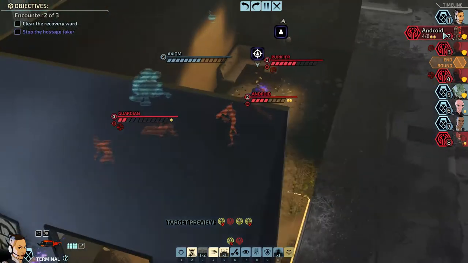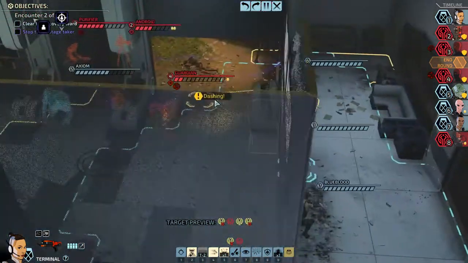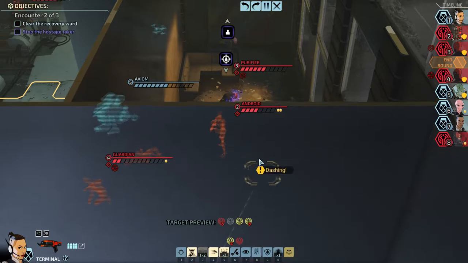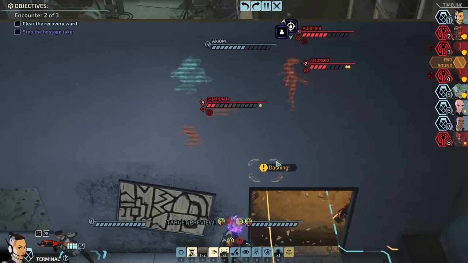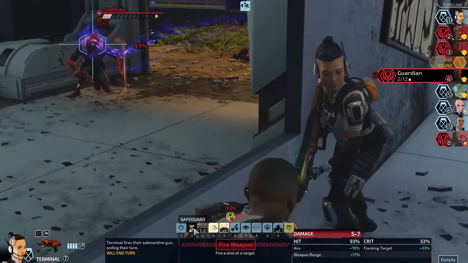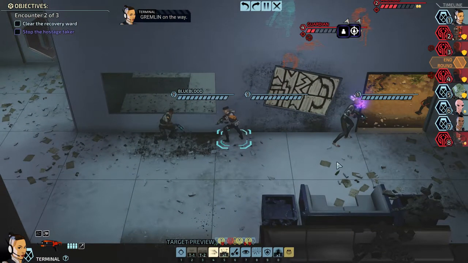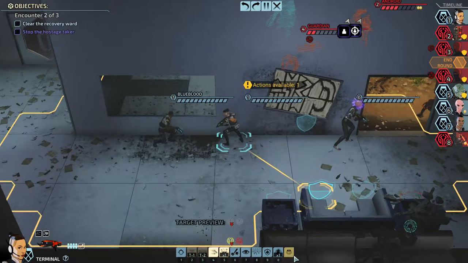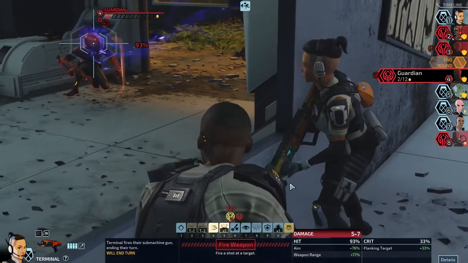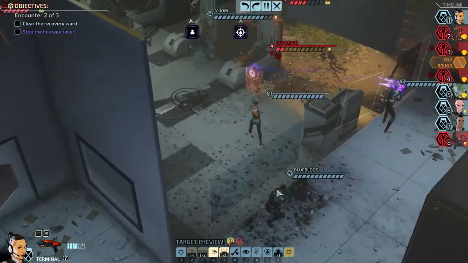So we've got Android next, then the Purifier, who is stunned, so should not be a problem. I would really like to take him out. So let's heal up Axiom. Gremlin on the way. I'm really thinking about using Team Up, but I'm trying to save. Just save it. I think we'll do that. Save our bullets.